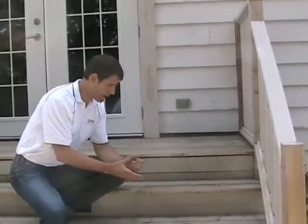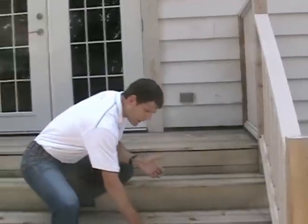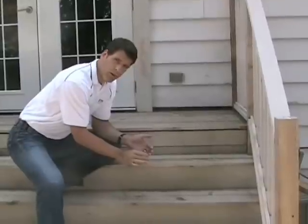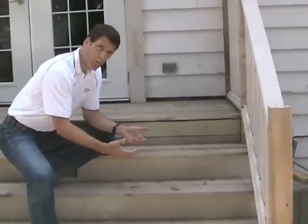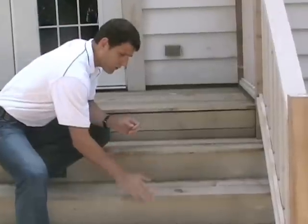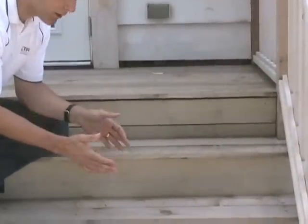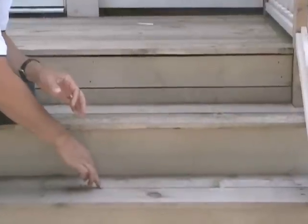I'd like to talk about some of the carpentry techniques that you should consider when you're building a set of stairs like this, especially on the coast here where there's a lot of rain. You're going to need to space the deck boards further apart to promote water flow. Here we've got them touching each other in most cases, and this is a problem because when it rains for 6 months over the winter here, it's going to start rotting in here.